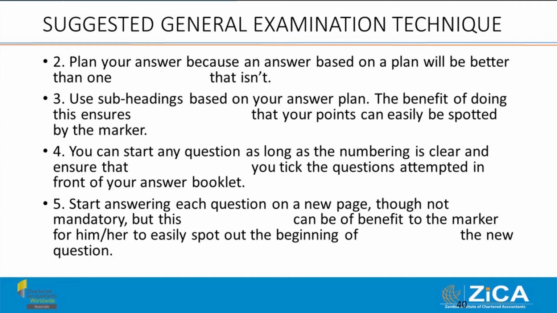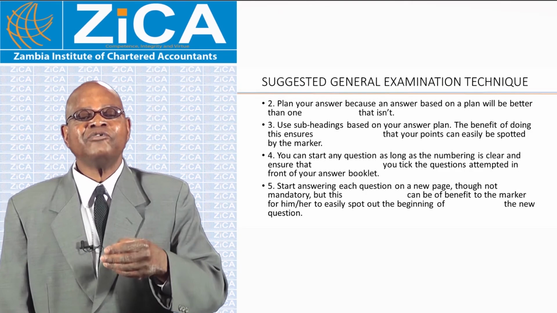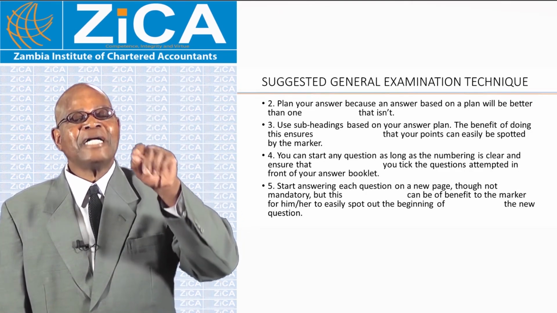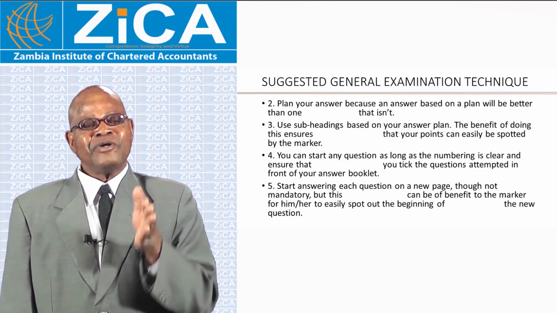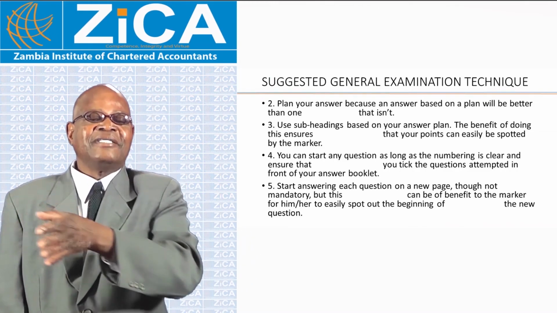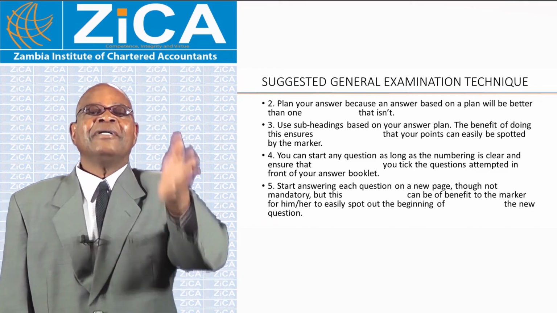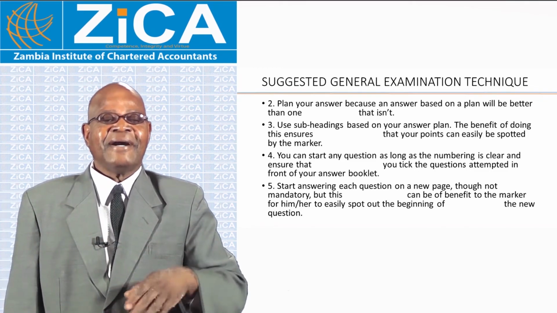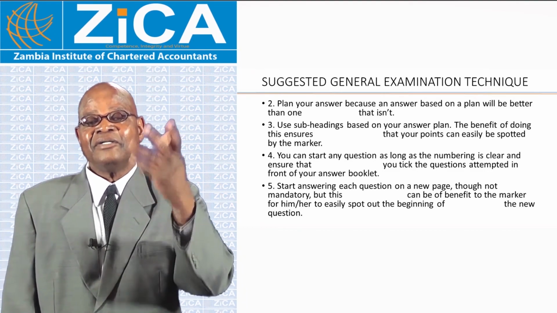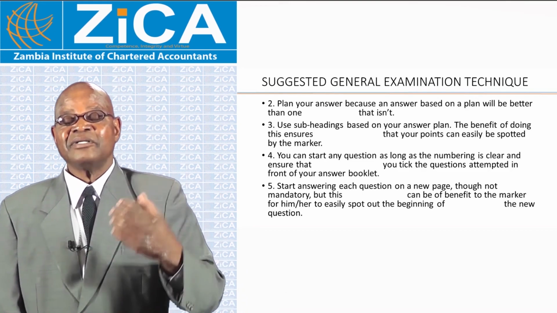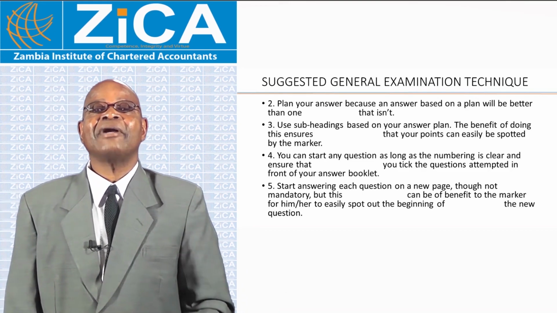When it comes to this, we are saying for each question that you're going to attempt, please start it on a brand new page. We don't want a case where on the same page you have part of question 3 and then question 4 also starting. Please, when you're going to question 4, go to the next page. A brand new question answered on a brand new page, and so on. It is not mandatory, but please, it helps us in the long run.